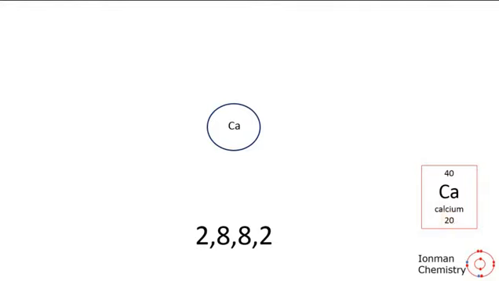Calcium's got a proton number of 20, so it's also got 20 electrons. So we know that we can put the first 2 in the first energy level. There they go. But now our first energy level is full, so we're going to need another energy level because we've still got 18 electrons left. So we add a second energy level, and watch how I put these electrons in.